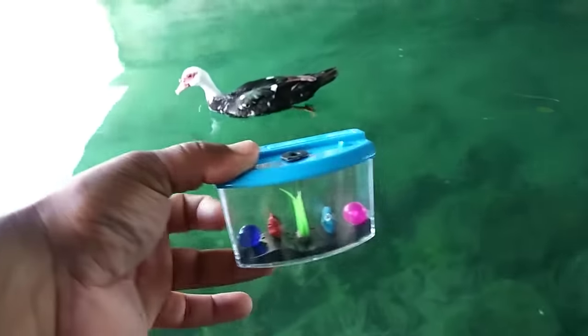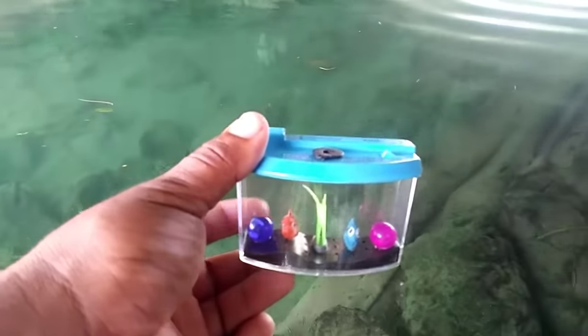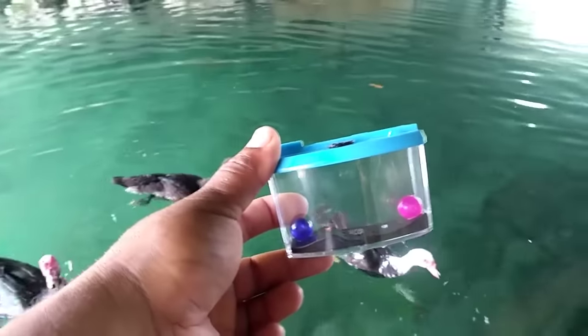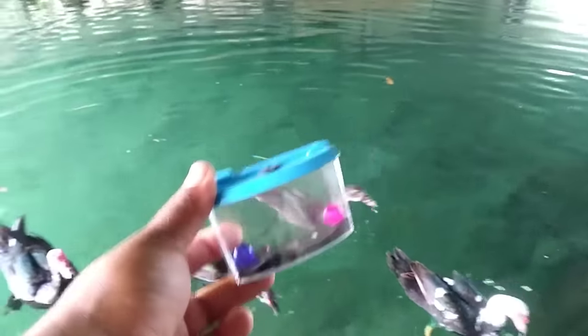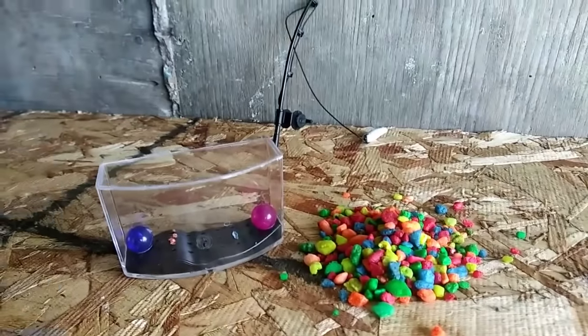Look at this. This is gonna be pretty sick. This little aquarium is gonna be awesome with a little pet fish inside. There was two things inside of this tiny little aquarium, so I took it out. Now we're gonna add some aquarium rocks. That way the fish feels like they're in a cool home. So I'm gonna open up the top right here.